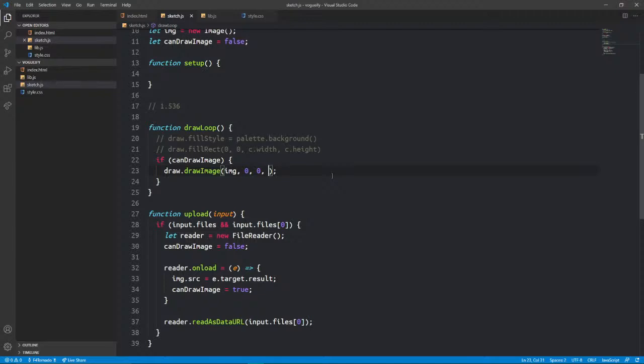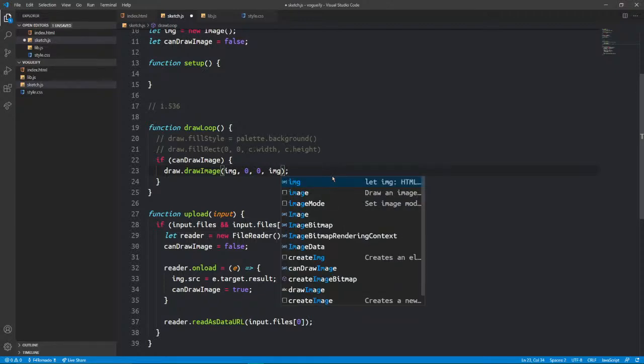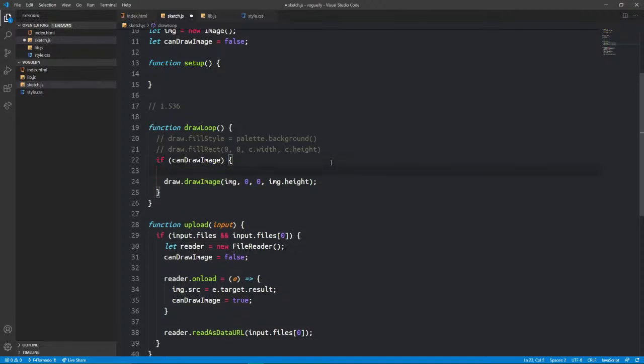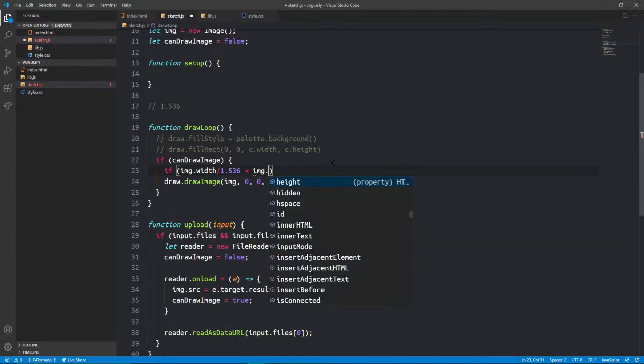So, for the width, I need to do the image.height. Actually, I should probably do if image.width divided by this number is greater than, actually no, that would be if it's less than the image.height.